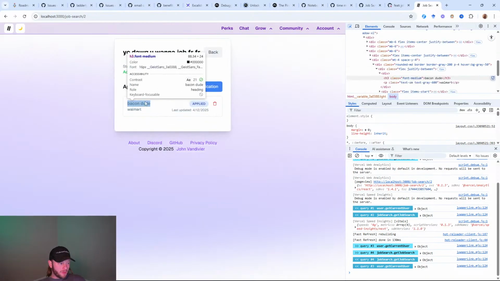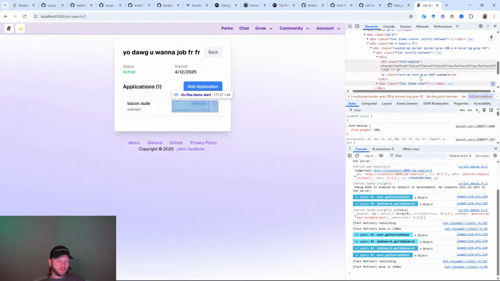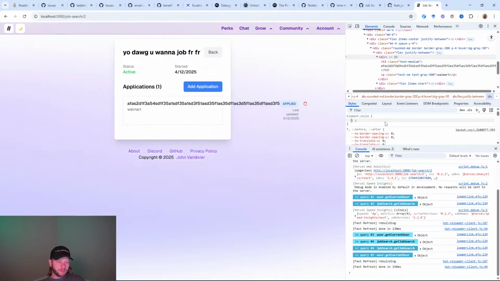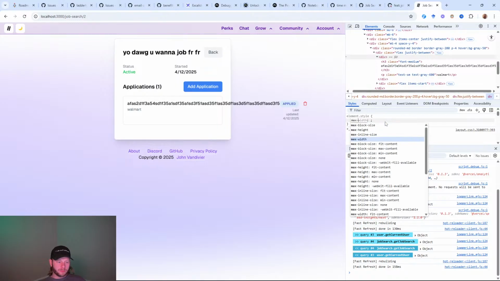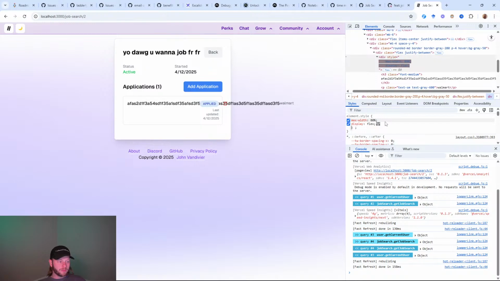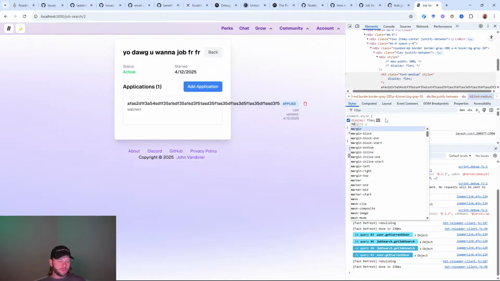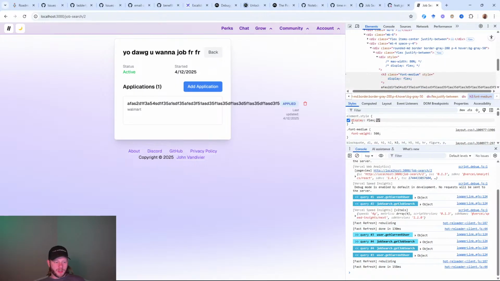And so now I want to focus on Bacon Dude. Yeah, I think I can just give it a max width. Okay, but not at this level. Also not at this level.